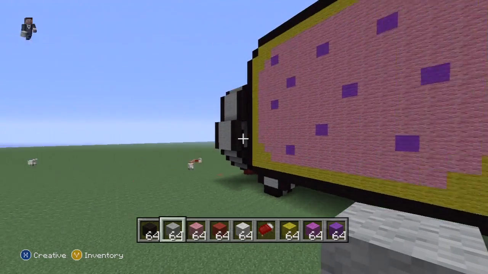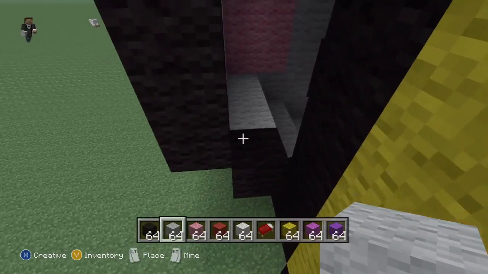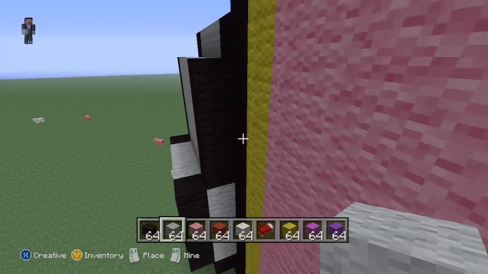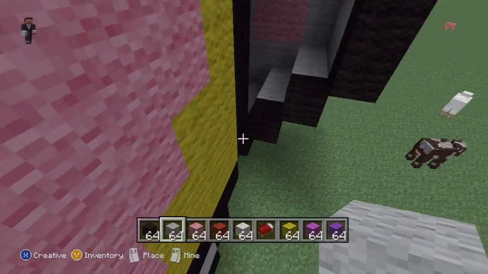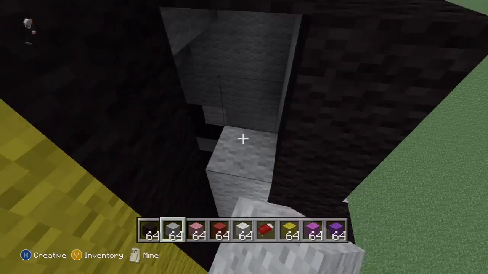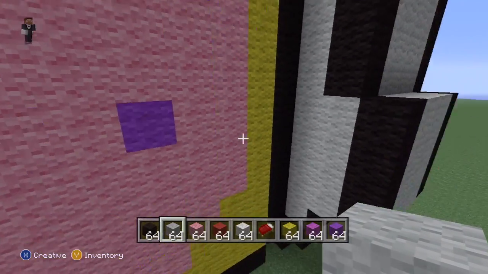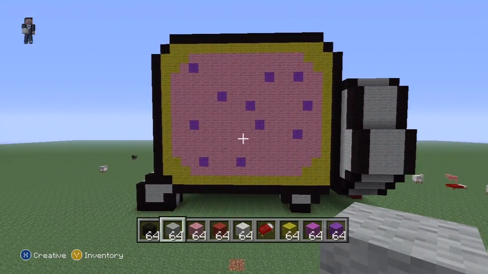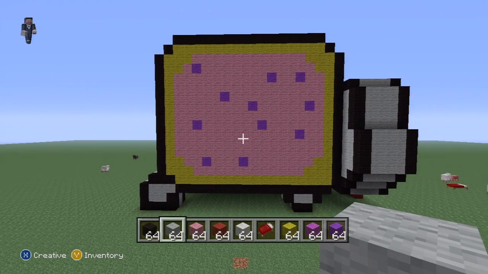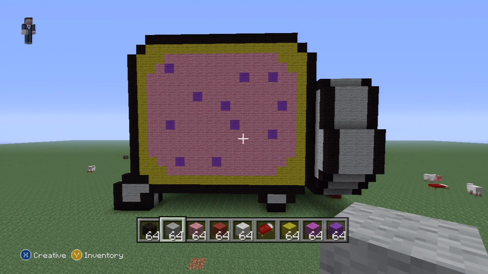Oh, also you should have blank spaces here. Fill those in with light grey wool. You should have 1 on that side and 2 on this side. 2 rows of blank spaces is what I meant, 1 and 2 rows. So you should have this so far. You should have pretty much Nyan cat made. All we've now got to do is the rainbow and the interior.